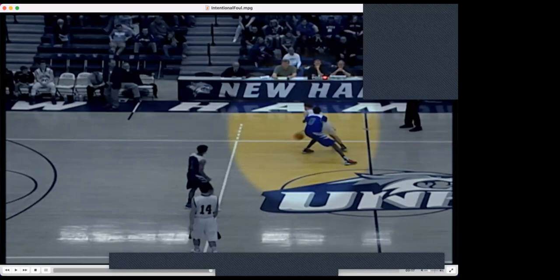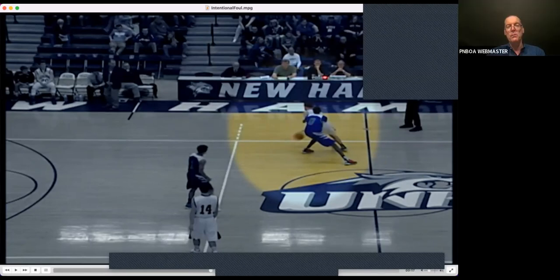Crystal said there was no play on the ball. That's one of the definitions of what an intentional foul is. There's nothing there. What we tell players near the end of games, when it's a strategy to foul, is make sure you're making a play on the ball when you go to foul.